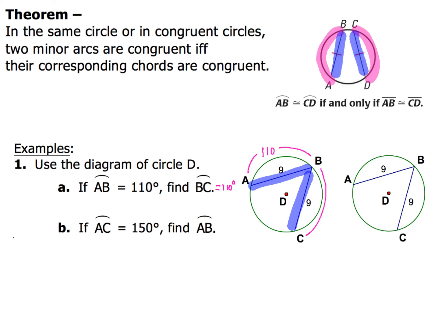Now for B, we're going to have to do a little bit of work here. We're told that AC is 150, so let me write that in. What I've got to do is figure out how long is this AB part. I know that the other part going from here to here, both of those pieces are the same. So I'm going to let X be the number of degrees in arc AB, and then BC is also going to be X.